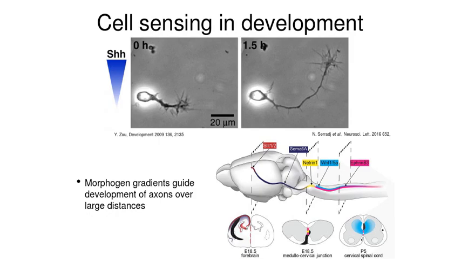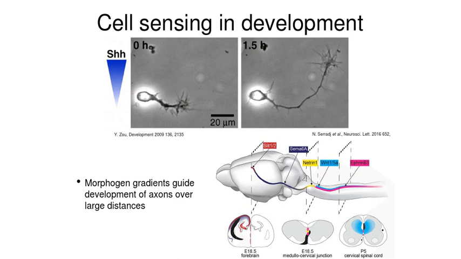So let me remind you of the biological concept before we move to the mathematics. This is an example of a neuron. You have here a growth cone. It is on the dish. At time 0, there is expression of a gradient concentration of a transcription factor. And what you see after some time is that the growth cone is going to grow.